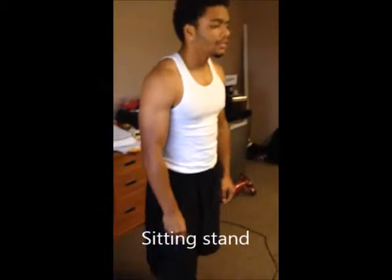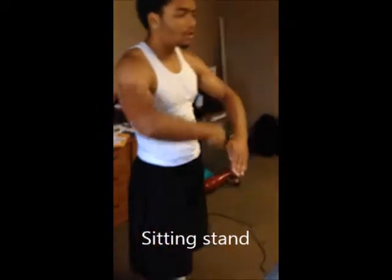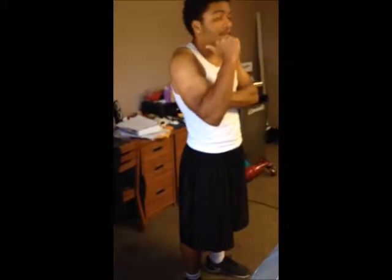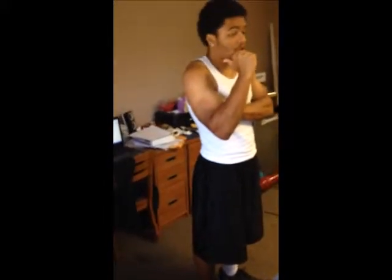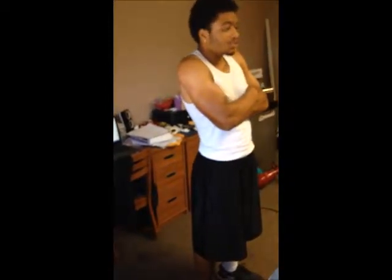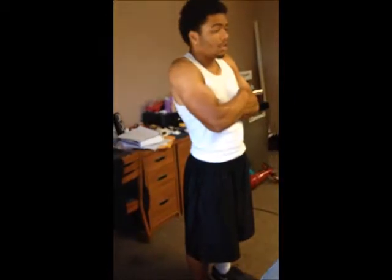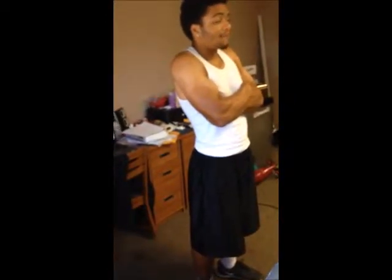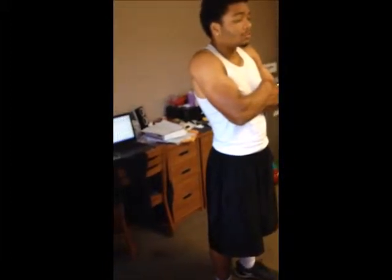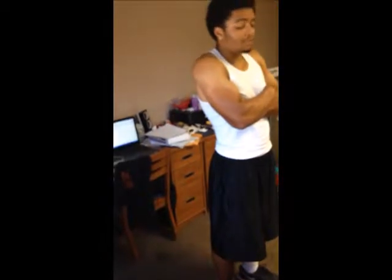Next movement is called the sitting stand, okay? You're going to stand with your feet apart and your arms folded in front of you. You pivot on the balls of both feet and face the opposite direction. Your legs will now be crossed, okay? And then you sit down in that position. You reverse the process by getting up without using the hands for aid, and uncross the legs with a pivot to face the original direction. The feet do not move much.